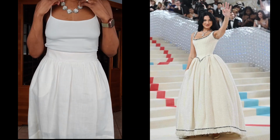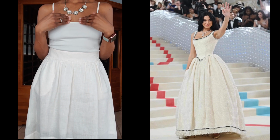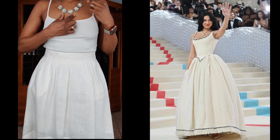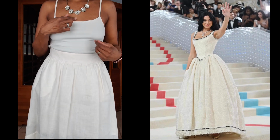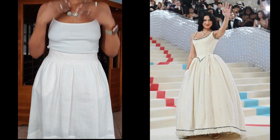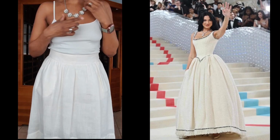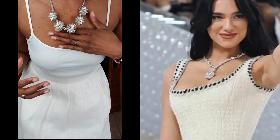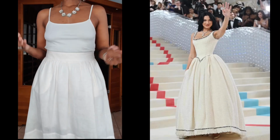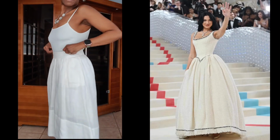As far as her necklace goes, she has more of a princess look, where there's diamonds all throughout the necklace and then a nice little pendant that comes here in the middle. I thought it was more important to make the statement. I do have thinner chains that have a pendant, but I thought it was more important to make a statement with the jewels. Hers was sparkly. I wanted mine to be overly sparkly as well. And so I thought that came out well.